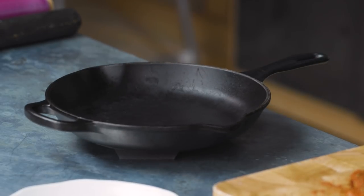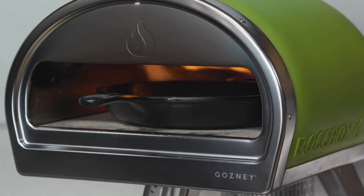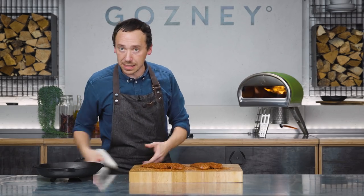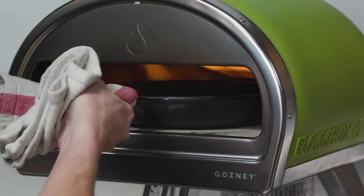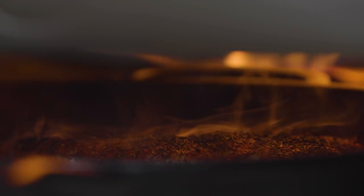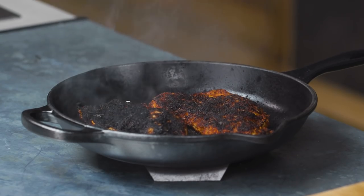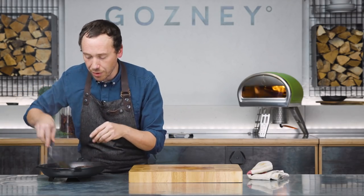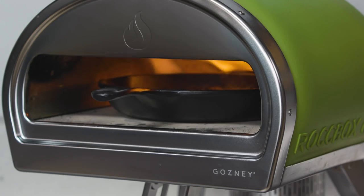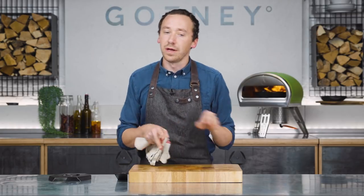Our pan is nice and hot. Just going to add a little bit of oil, then go back in to make sure that oil is piping hot before the chicken goes in. Our pan is nice and smoky and hot, now at smoking point. Now we're going to get our chicken breasts in. The pan goes straight back into Rockbox. After around two and a half minutes, that will be ready for a little turn. You can see it is looking seriously black. We're going to flip them over and swap them round, remembering we've got that heat difference between the front and back of Rockbox. Back in for about another two and a half to three minutes. In total, we'll be cooking this for about five minutes, then resting for three or four minutes while we make the yogurt.